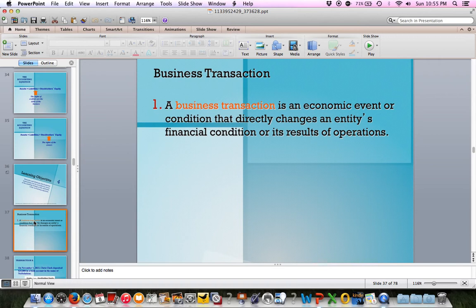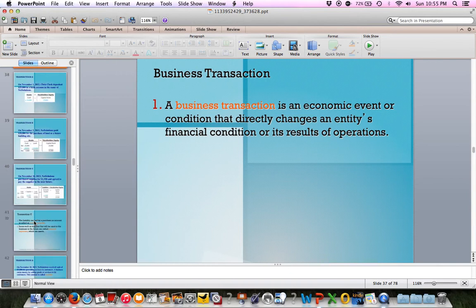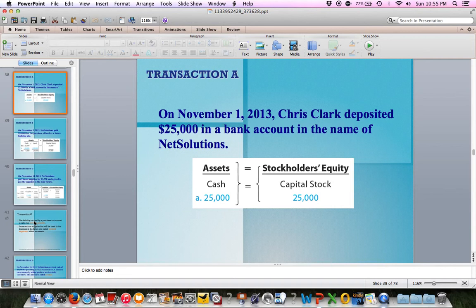So a transaction is simply some kind of event that directly impacts the financial condition or the results of operations of the business. Something as simple as, I have a delivery business, I have a delivery van, I go to a local gas station and I fill up the tank, spend $100 of cash to fill up the tank. That's a transaction, right? My financial position's changed. I have less cash, but I do have more gasoline. I've got a receipt. I've got a way to prove this transaction happened. So just things like that, the things that happen as the business is operating to keep it going.